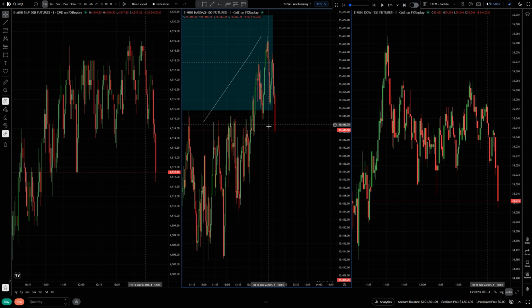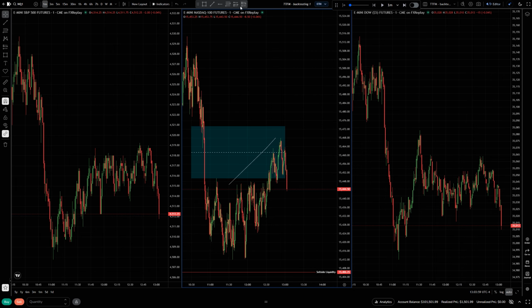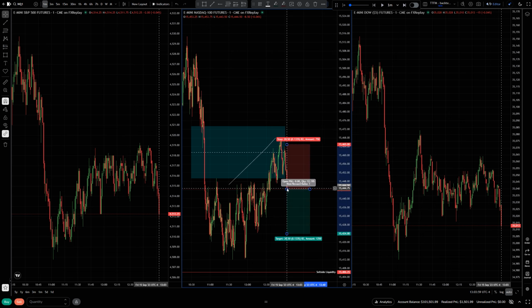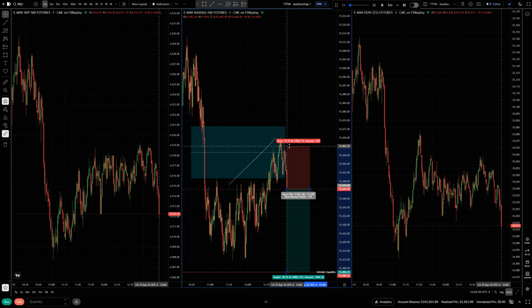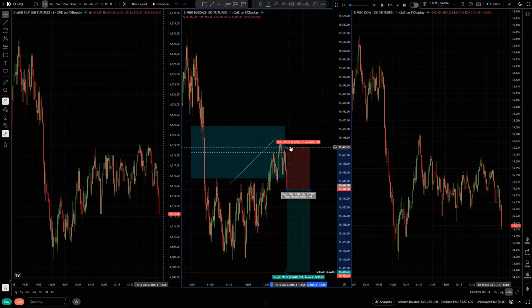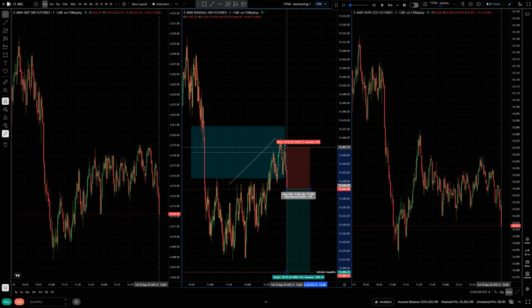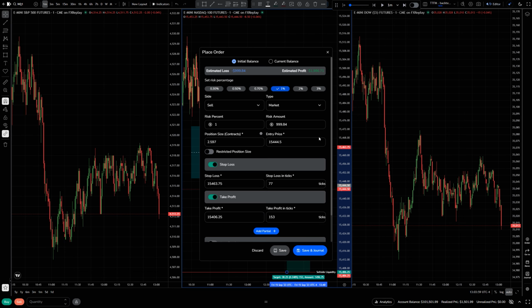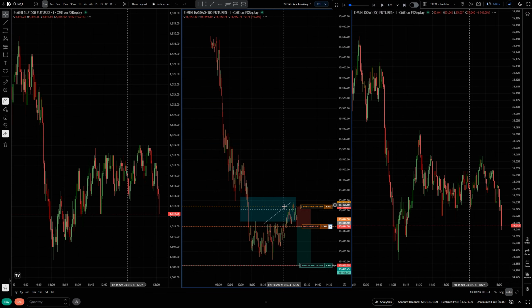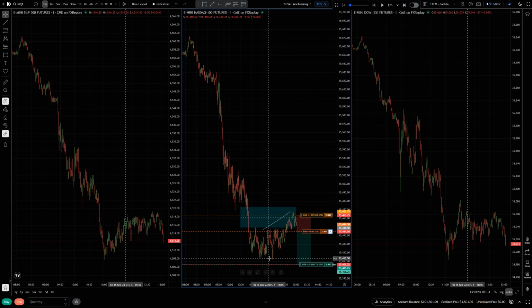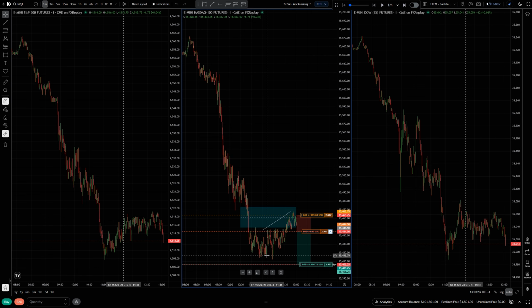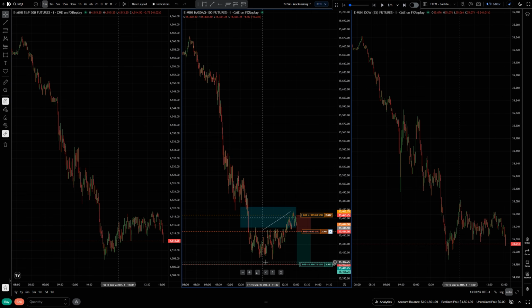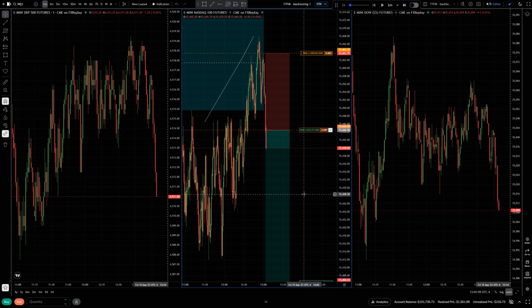I am more inclined to take NQ because the draw is still intact. So I am more inclined to take something like this. I will adjust my stop loss to get a fixed 2R, so right up to this high. So why am I taking NQ here? Because the draw is still open for NQ. It hasn't taken the draw, so we will always be taking the leading asset until the draw is met.